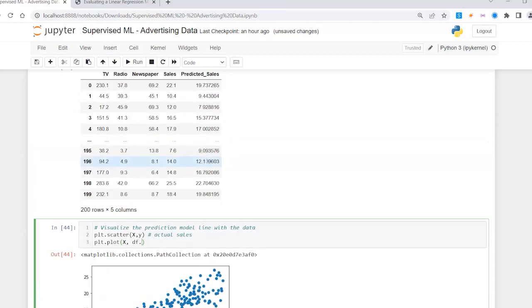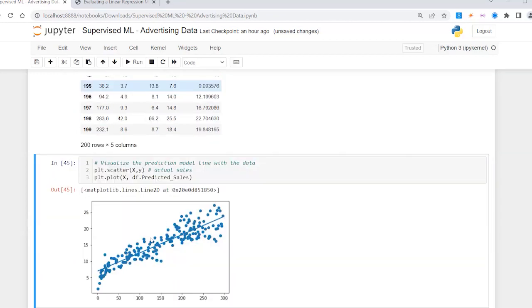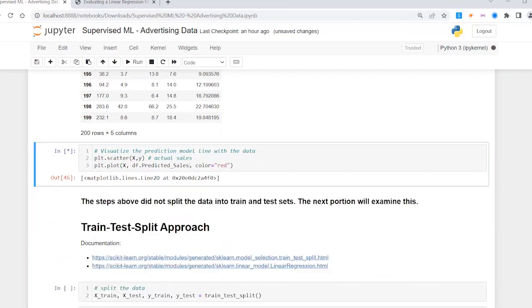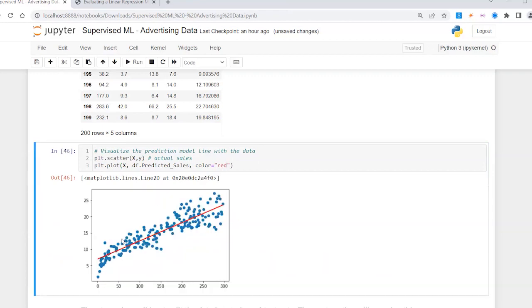What did I end up calling? Predicted sales. I can say predicted underscore sales. Let me see if this is going to go through. Yep, you can see now the line is showing right there, but I'm going to give that a different color, so let me say color equals red. There you go.